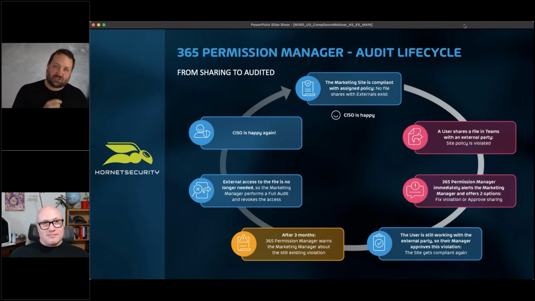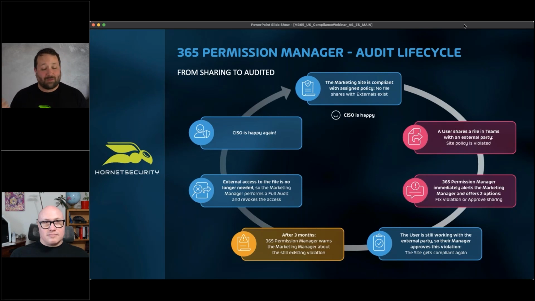And then what Permission Manager does is it asks the marketing manager, hey, is this a legitimate business case? The marketing manager then can either fix the violation on the spot and remove that external access, or they can hit approve, saying that this share is allowed for business. And all of this is tracked and auditable.